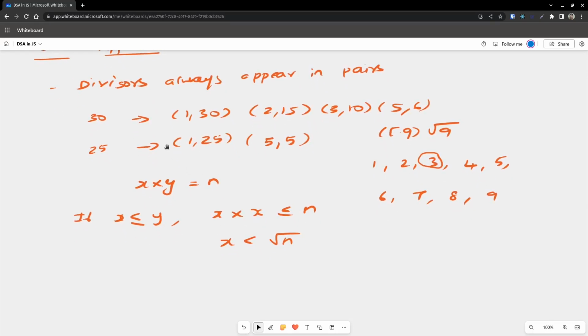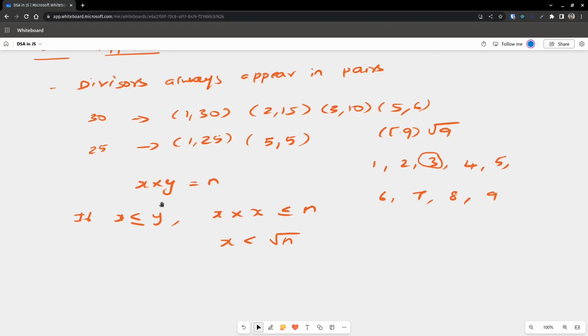So basically what this says is that if we take x into y is equal to n, which means 2 into 15 is equal to 30, or 3 into 10 is equal to 30, correct? Here we are going to make use of this similar logic. Let's assume that x is less than or equal to y.